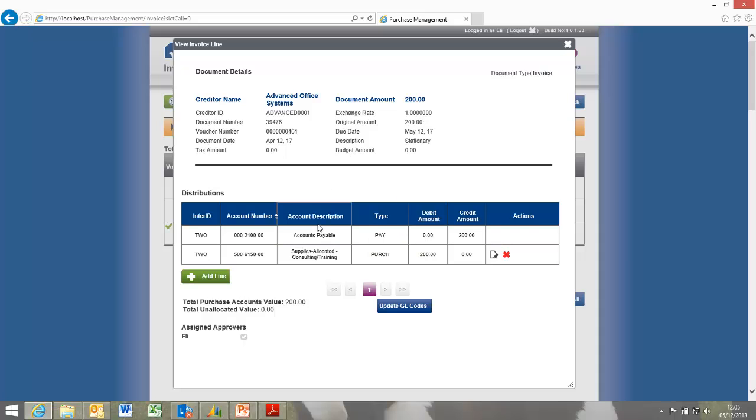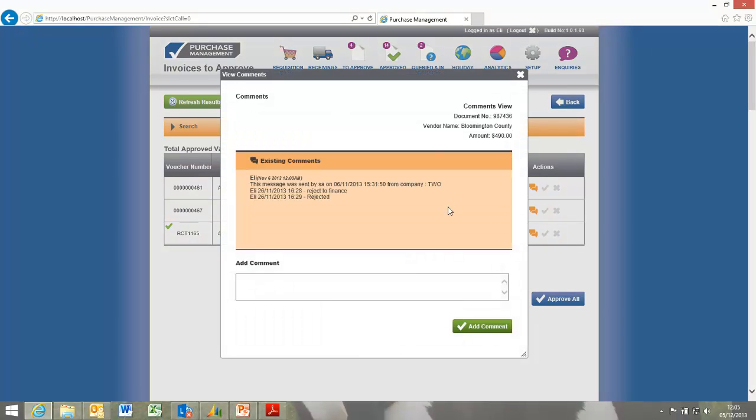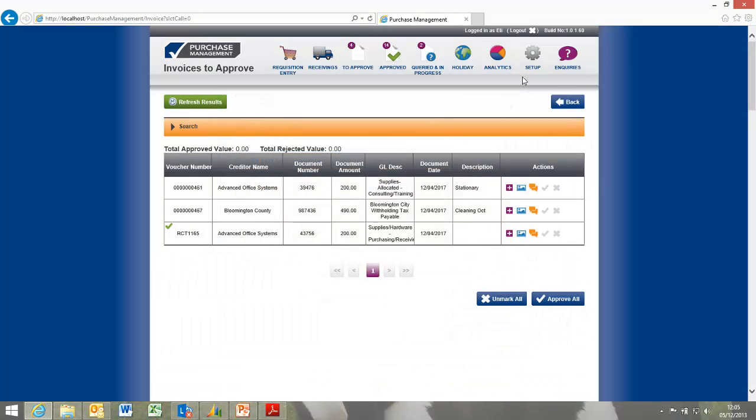You can also allow users to code invoices or change coding on invoices. That's not necessarily something you want to do, but for some people that's quite important, so you can turn that on and off. Then comments, if you want to add some comments, we can put comments on here. We do have audit trail comments through here as well, so whenever anything's happening with this invoice or with the requisitions, they're all audit trailed, so you can get back to what exactly has been done by who throughout that whole approval process.